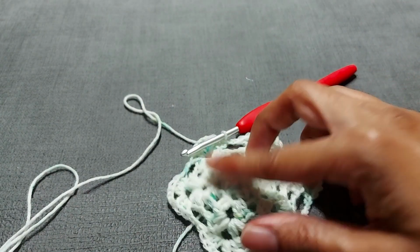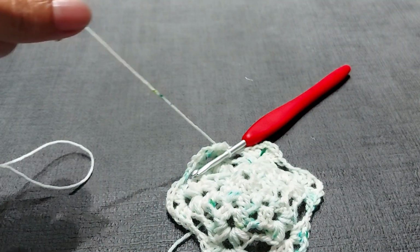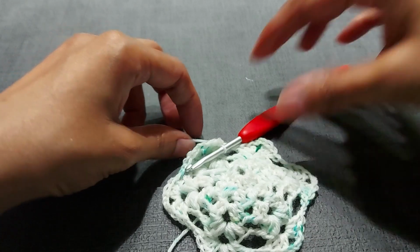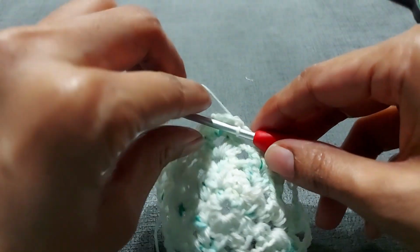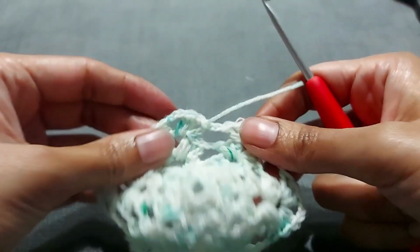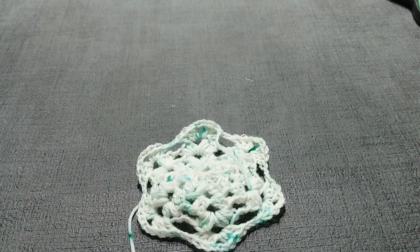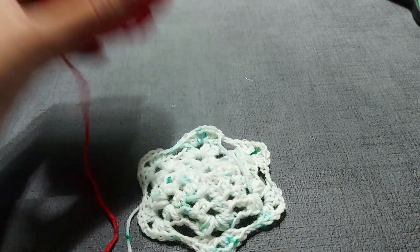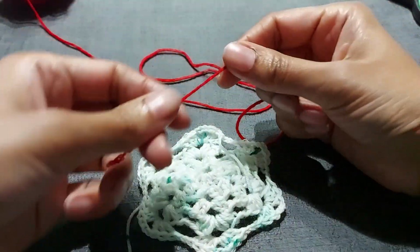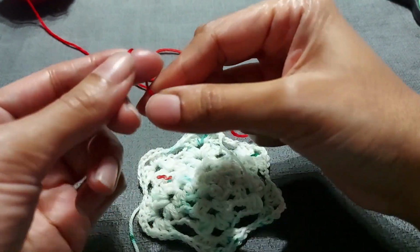So for now, you are going to just fasten this off. So just take your scissors and pull your yarn through just like that, nice and tight. So you are done with that, and you're going to grab your second color now, whatever color you want, and continuing with the same hook size as well, so just do a slip knot.